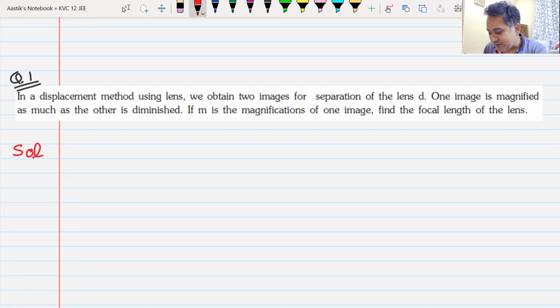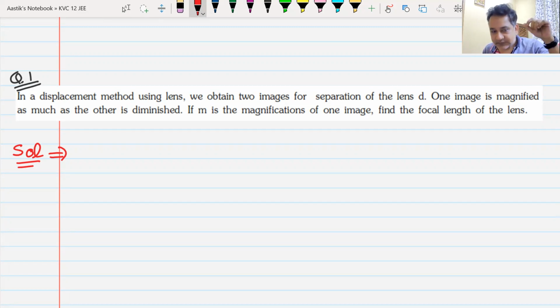Who was telling me the answer of m d upon m square minus 1? And I said, can you eliminate the two magnifications? And then I did not get any answer. Who was the child who gave me the answer of m d upon m square minus 1? Hanok sir. Yes, beta. You gave me the answer m d upon m square minus 1. Why did you not say? I asked you, can you eliminate one of the magnifications? I said, I don't think so. You did not reply. You can eliminate any of the magnifications.